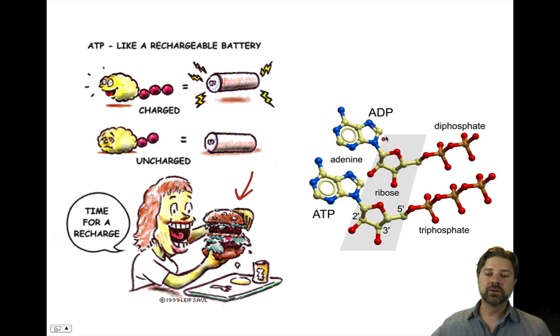Here is the molecule a little bit more precise in terms of the chemistry that makes it up. Here are your 3 phosphate groups in ATP. Here is one that has lost one of these phosphate groups. This one has gone away, and this one is called ADP, adenosine diphosphate. So this would be like a battery that has lost part of its charge, and to recharge it, you're going to have to create more ATP, and another phosphate group will then attach to that ADP.